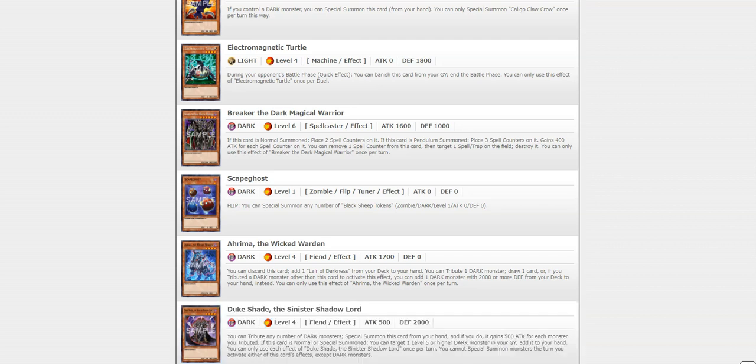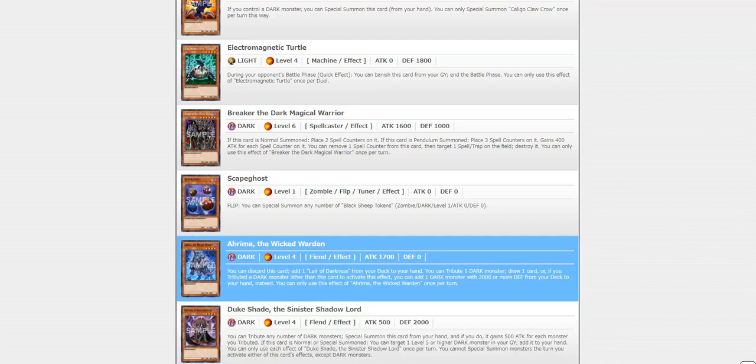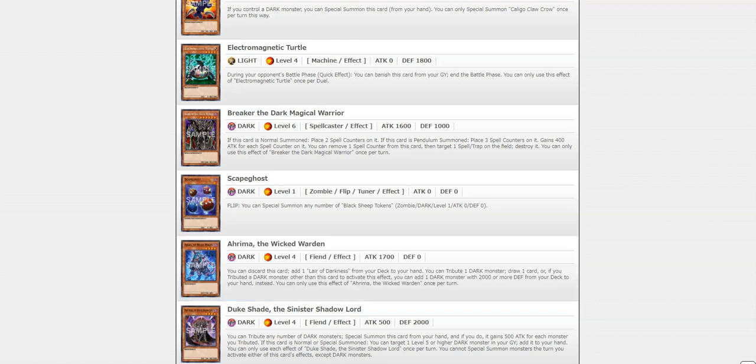Okay, so Duke Shade. That card seems a little more broken than it's supposed to be, mainly because regardless of whether it's in a God card deck, this thing can be splashed in with the Layer of Darkness. I hate Layer of Darkness period because it makes everything Dark. Yeah, this card's stupid.